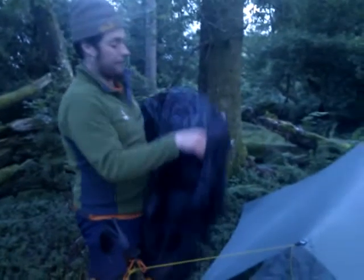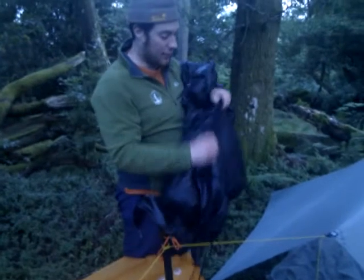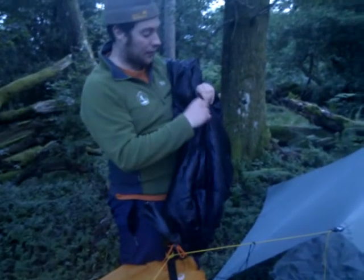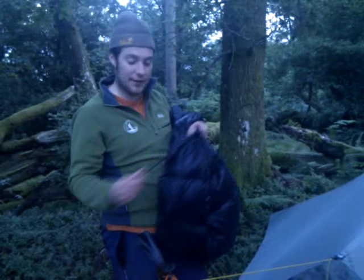Excellent. And you've got the Polypro ground sheet, and you've also got quite an interesting quilt as well. Yep. So this is Jack's Arbetta Stealth quilt, which is a small rectangular quilt, with a foot box which is removable. It's got Omni tape running just on the bottom, like a foot box, and a little tie to tie it up. And Omni tape's just like Velcro, but not as aggressive as Velcro. It's a sexless Velcro. That's what I like to call it.